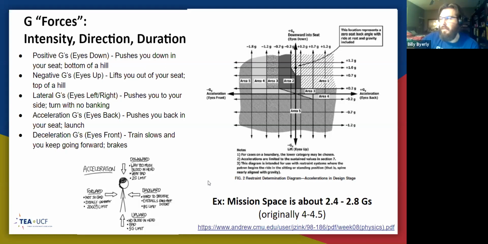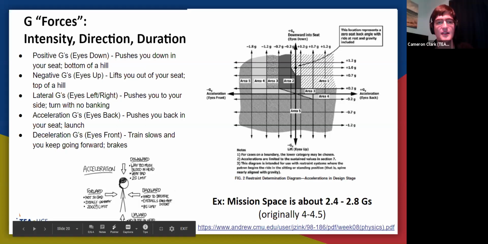And just as a little example of how much force it actually feels like, if you've ever been on Mission: Space, when you're spinning, you're feeling about 2.5-ish Gs of force pushing you back into that seat. Originally it was about 4, but people were complaining, so they cut that down. Just as a reference, that's how heavy you're feeling as you're spinning. So when you're building your curves, when you're building your coaster, you want to keep in mind how much force you're actually putting on your guests.